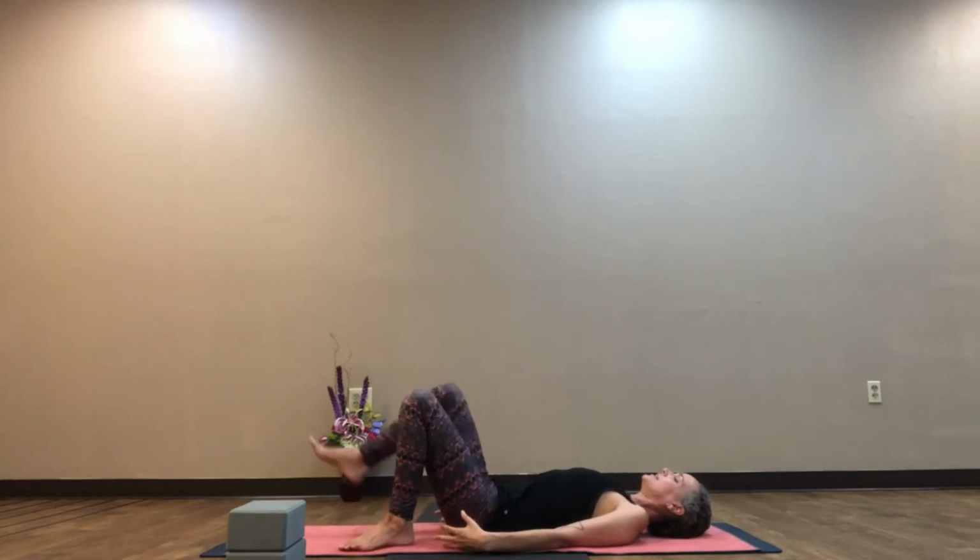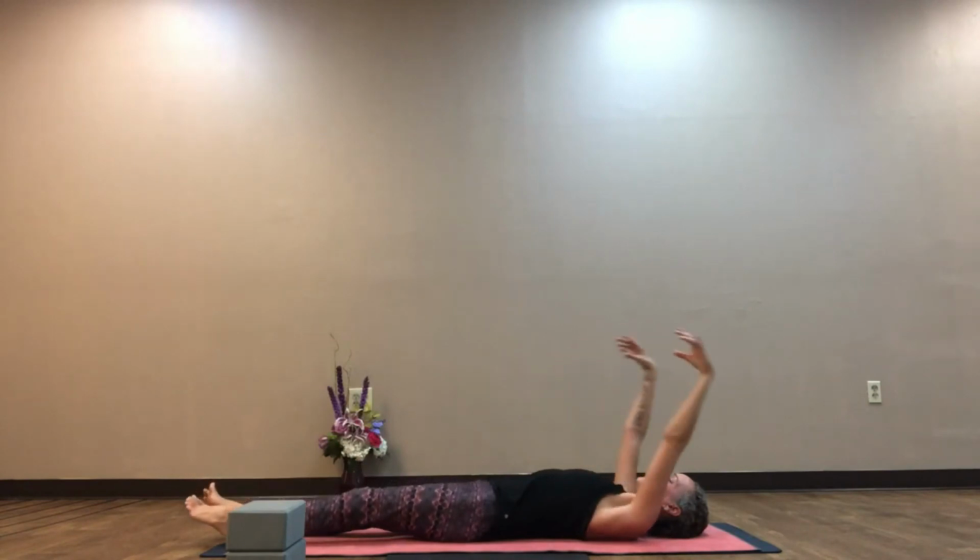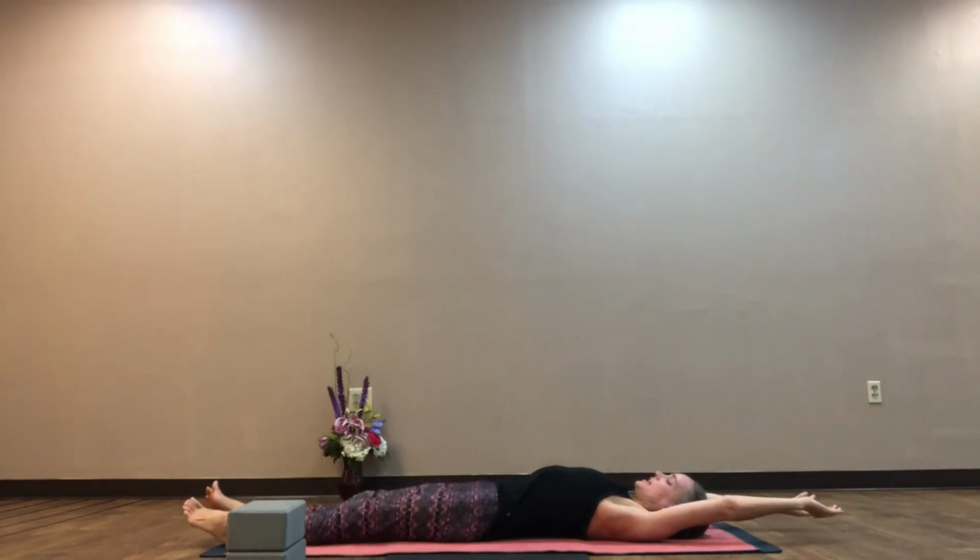And we'll go ahead and let the legs lengthen out long on the mat, and then reach the arms up over the top of the head. So taking a nice full body stretch. Reaching the toes to one side, the fingertips to the other. We'll begin with a lateral stretch. This one's called Banana Asana.